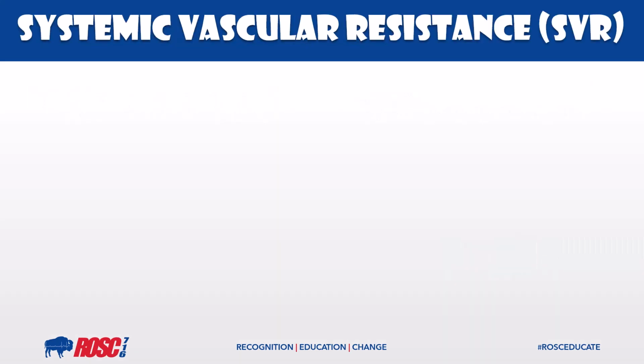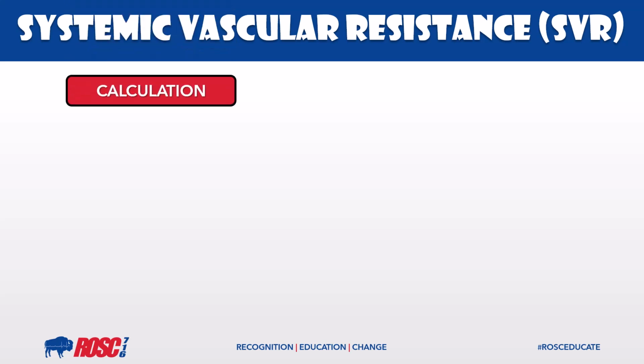Now let's move forward and discuss resistance, in this case, systemic vascular resistance, SVR. What's a good definition of SVR? It's the resistance the blood has to overcome to pass through the systemic vasculature. So in a steady state within the body, the main contributor is really vessel diameter, i.e. vasodilatation, i.e. vasoconstriction. Any measure of resistance needs to be known as a calculation, and that calculation is derived off this formula.